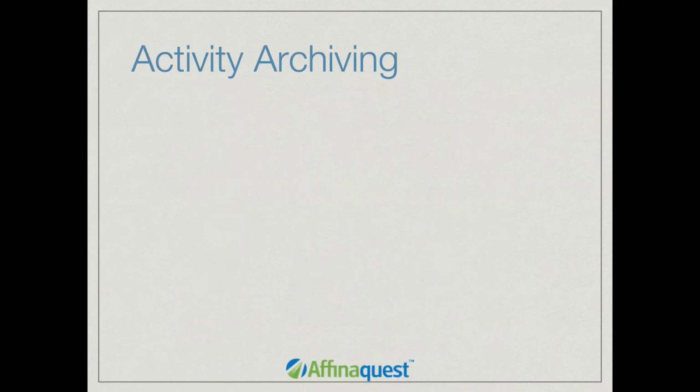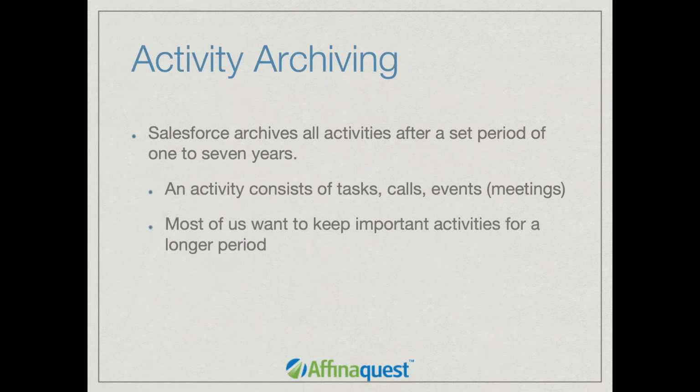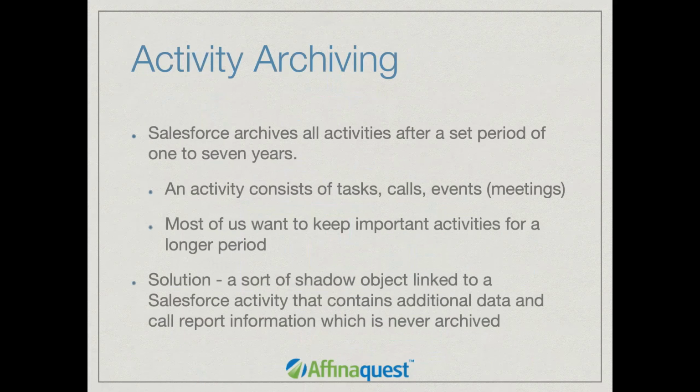Activity archiving, one of our favorite topics. As you know, Salesforce archives all activities after a set period of 1 to 7 years. And an activity can consist of tasks, calls, or events. Most people want to keep important activities for a longer period of time. So we have created a sort of shadow object linked to Salesforce activity that contains additional data and call report information, which is never archived.